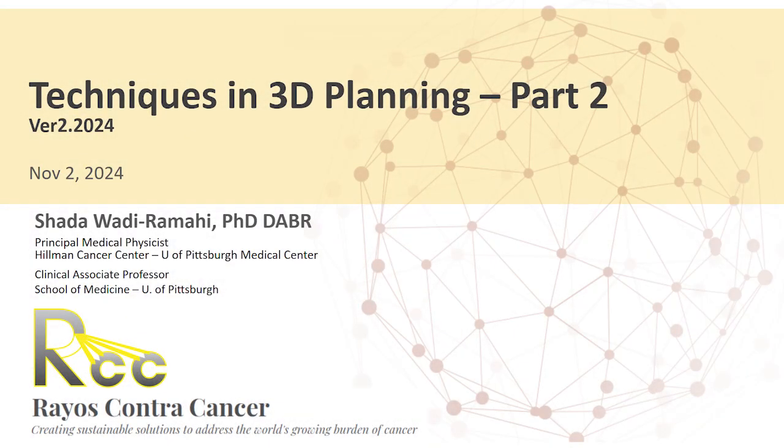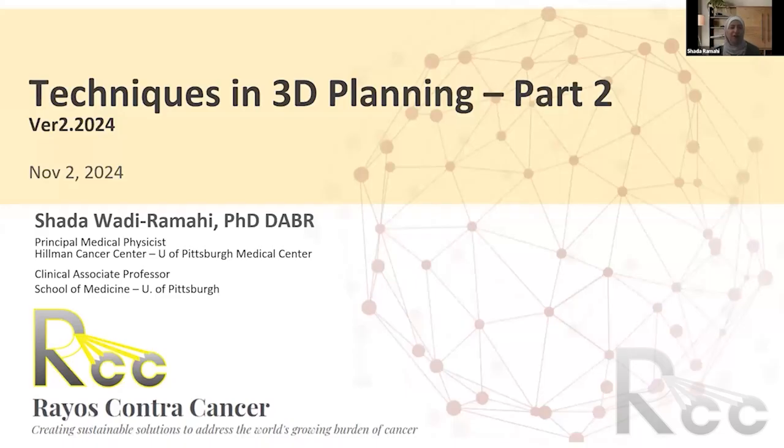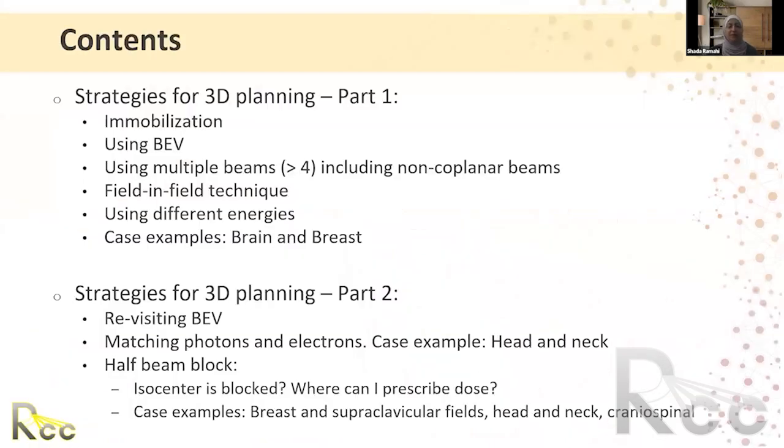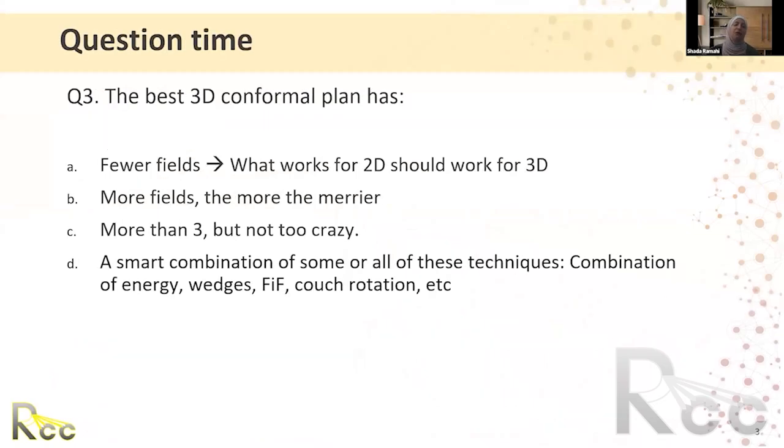Today we're going to continue with what we started last week. It's going to be techniques in 3D planning part 2, or you may call it advanced 3D planning. So I am starting right now, and it's 5 minutes past. Okay, all right, so we're continuing 3D planning techniques. Last week we covered some of these concepts, part 1, and today we're going to continue on this.